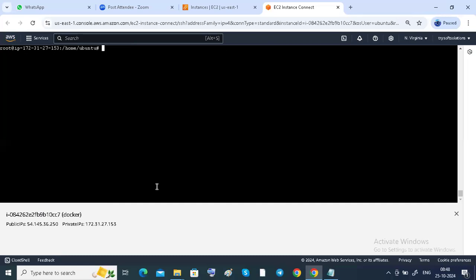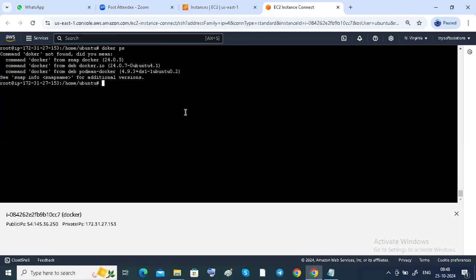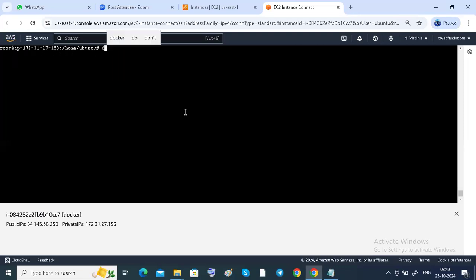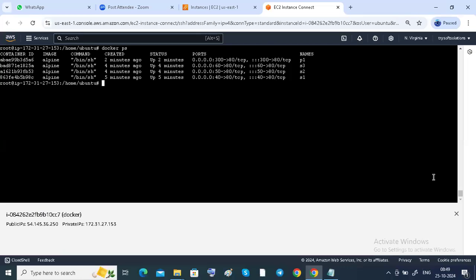Now I want to communicate between each and every network. Each network I create is my own network, right? So I'm going to run docker ps. See, I created my own network with S1, S2, S3.